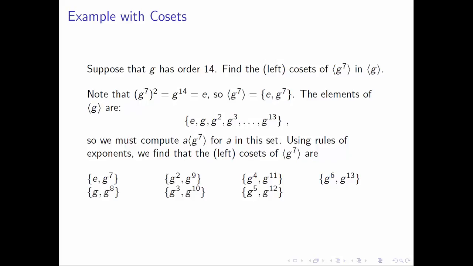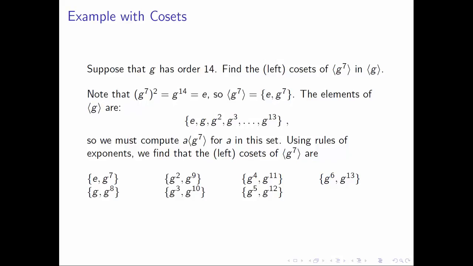The next thing that we're going to look at is the group generated by little g. Since g has order 14, we know that the group generated by g has the identity in it, and then it has g to the first power, g to the second power, g to the third power, and so on and so forth, all the way up until we get to g to the 13th power. As soon as we hit g to the 14th power, we'd cycle right back around to the identity. So to compute all of the left cosets of the group generated by g to the 7th inside g, we go through these 14 elements one by one, and we compute the set A times the group generated by g to the 7th, where A is one of these powers of g: the identity, g to the first, g squared, and so on.